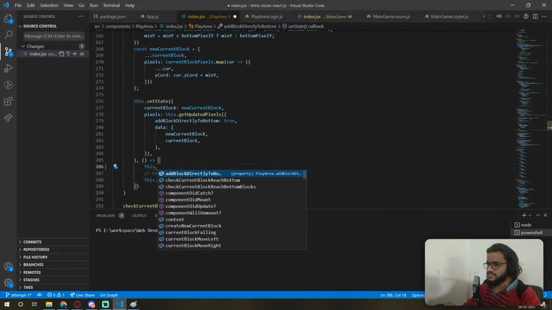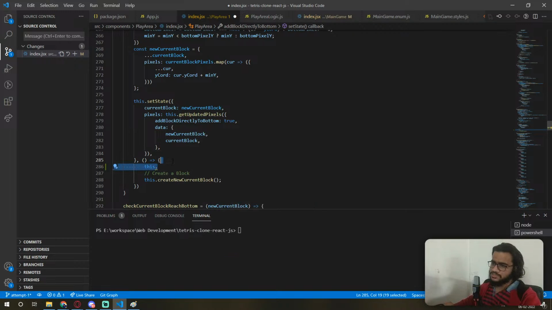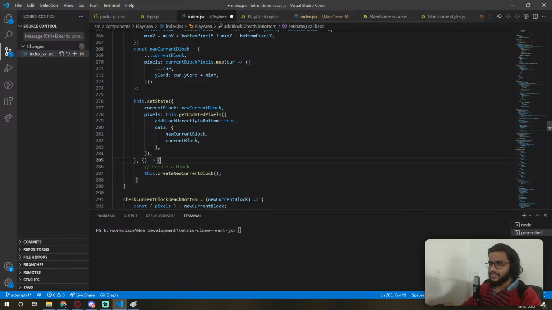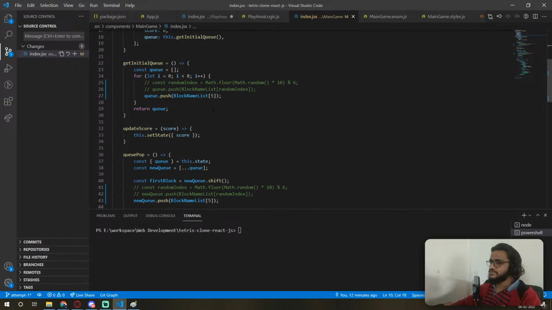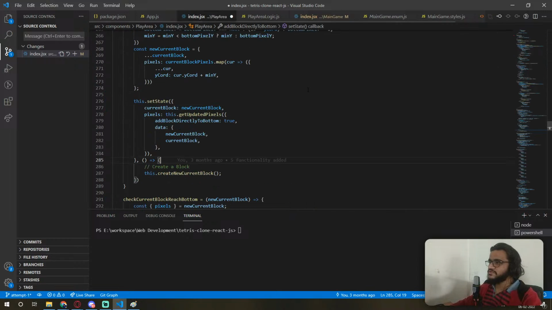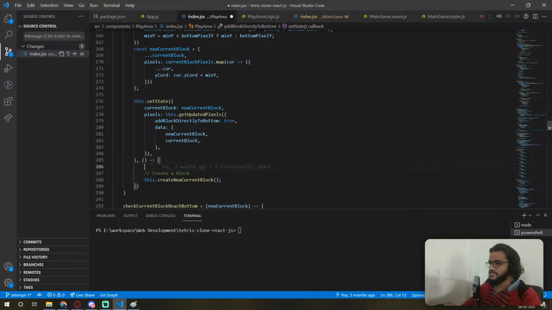So let's just run this. Also I think we would have to update some functions accordingly, like we don't want to do multiple rendering. Let's focus on future stuff later.